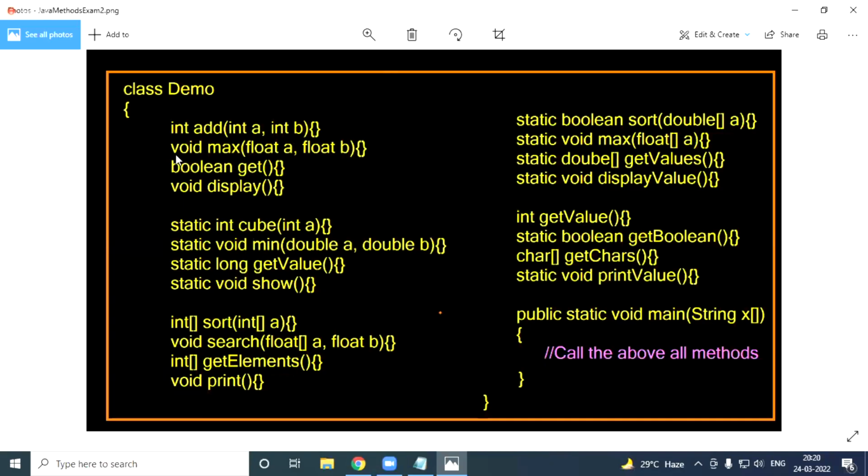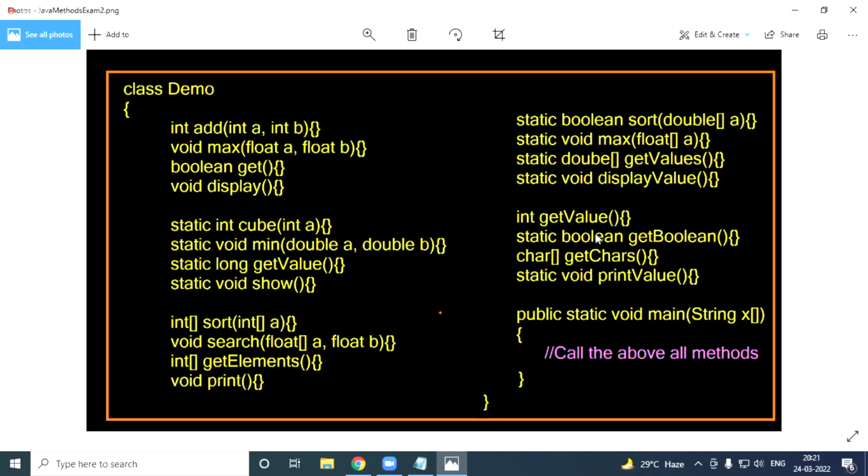Say first category, second category, third category, fourth category. Instance methods. Again, first category, second category, third category, fourth category, class methods. After that, these are primitive. Again, I just gave the reverse, reference type. These 8 methods are primitive. These 8 methods are reference.